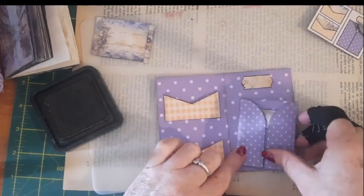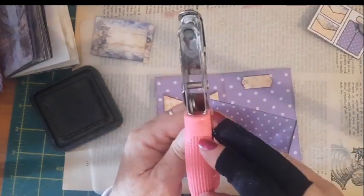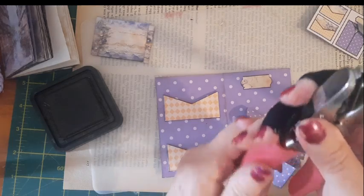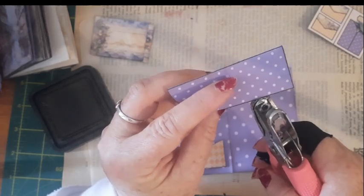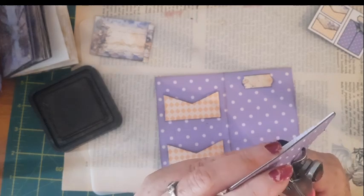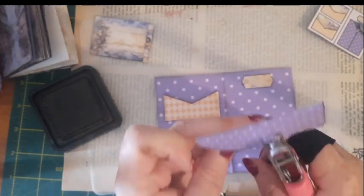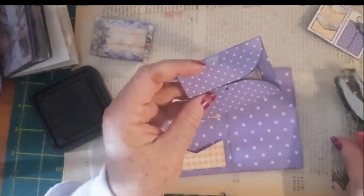There. Now I've got a little hole punch. This one's, is it written on there? I think it's about an 1/8 of an inch or a 1/16 of an inch. Anyway, it's a small one, so I'm just going to punch. If you don't have one, just use a bigger one. A hole. Yeah, maybe about here. And then line it up on the other side.